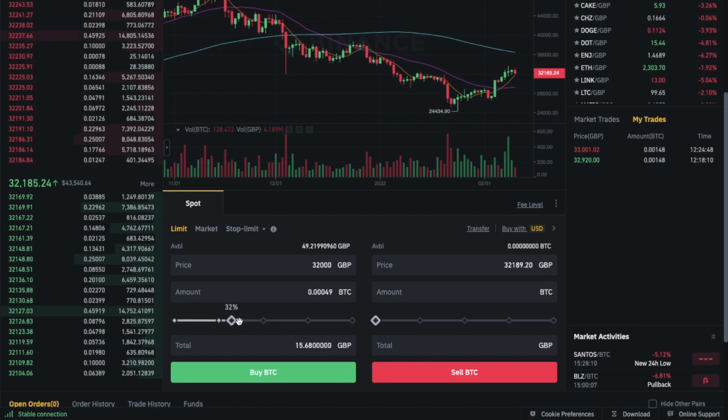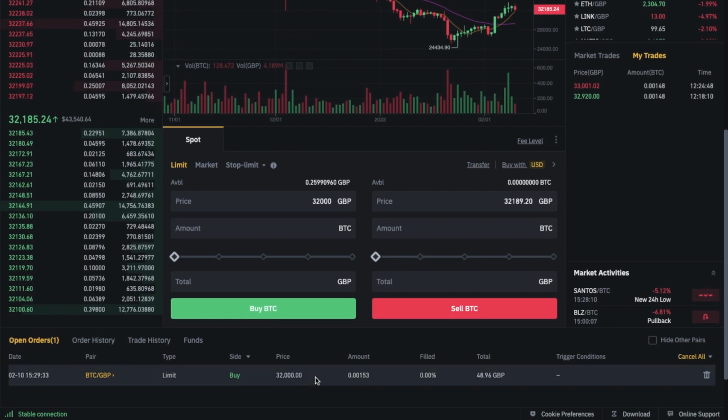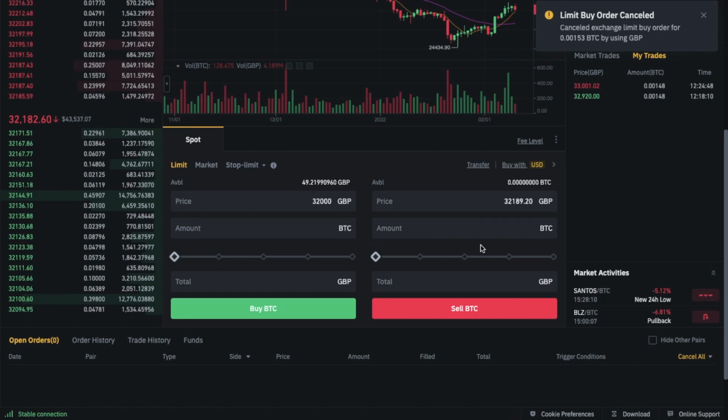A limit order allows you to find the price that you'd like to buy or sell at. So if you're not in a hurry, you can place an order at a certain value, then wait for the market to reach that price. Plus, with a limit order, if the price is too far out, or if you've made a mistake, or the market changes dramatically in the wrong direction, you can cancel your order before it gets filled.